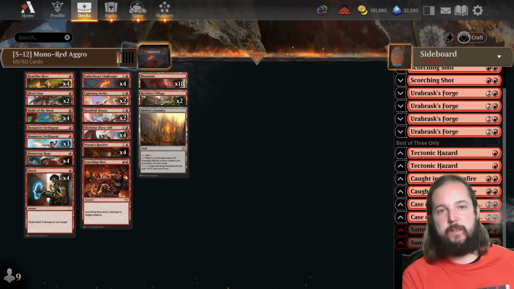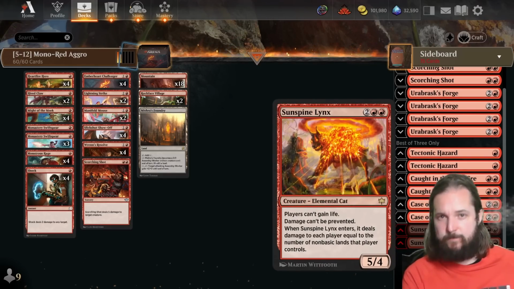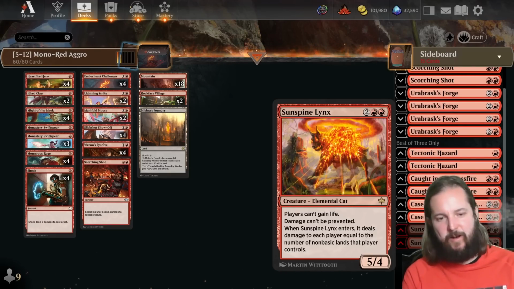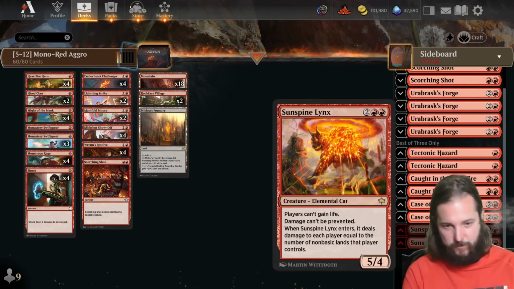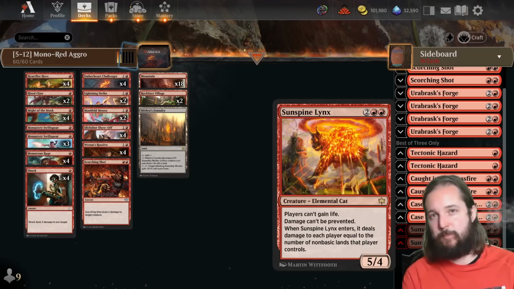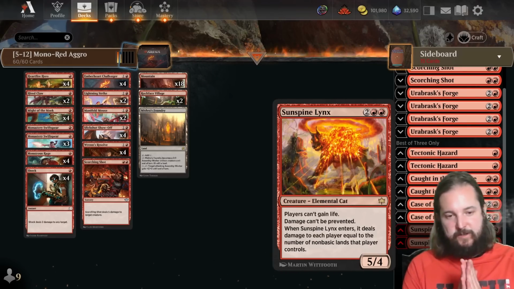You can bring the Sunspine Links in, and then some people were exploring this as a hate on Domain as well, because it deals damage equal to the number of non-basic lands that player controls. So the more that you're exploring into a 3-color, 4-color space, the more damage that the Sunspine Links can then do.